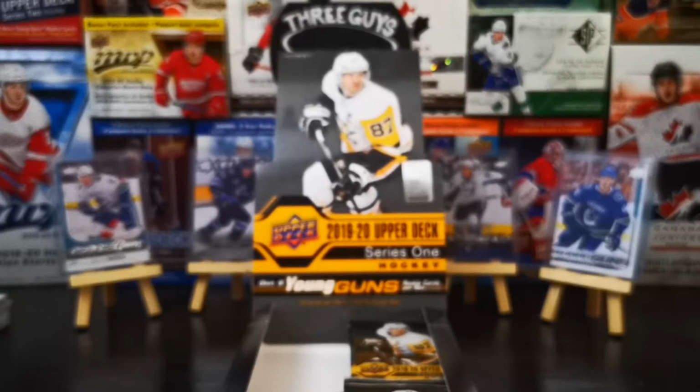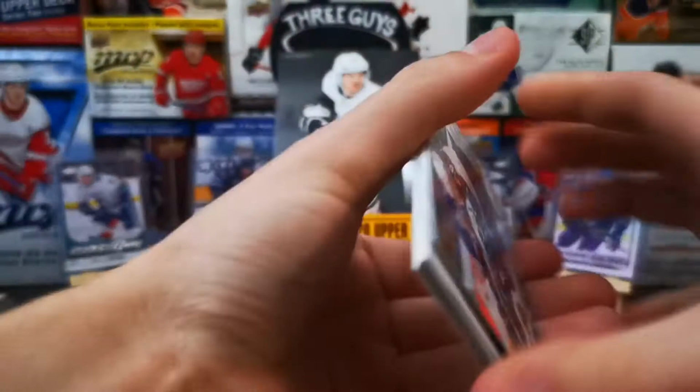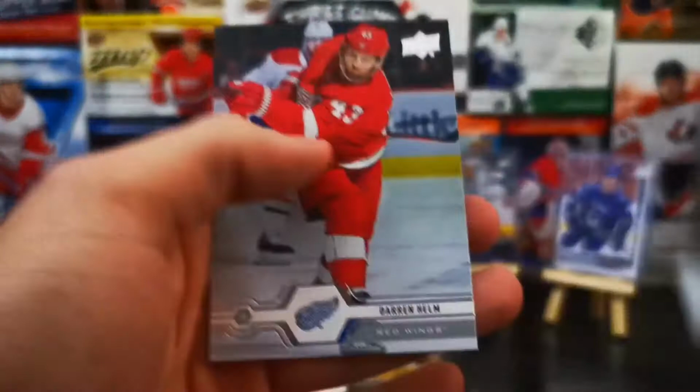On to the next pack. Let's see what we can get. We only have one Young Guns right now. Gonna get a few here. One can only hope. We got good old Nathan MacKinnon. Brad Richardson, Jared Spurgeon, Joachim Nygaard, Young Guns, Nikita Kucherov, Jake Muzzin, Patrik Hornqvist, and Darren Helm.